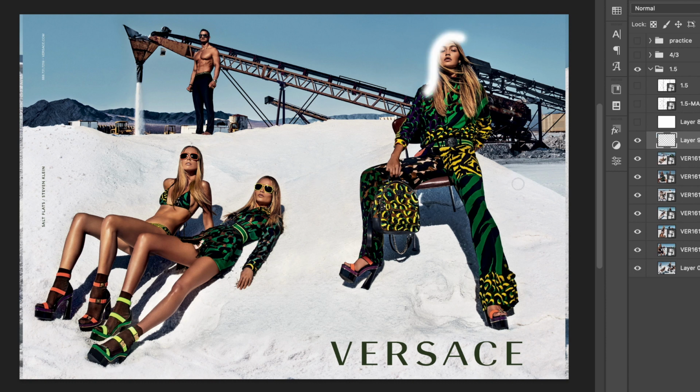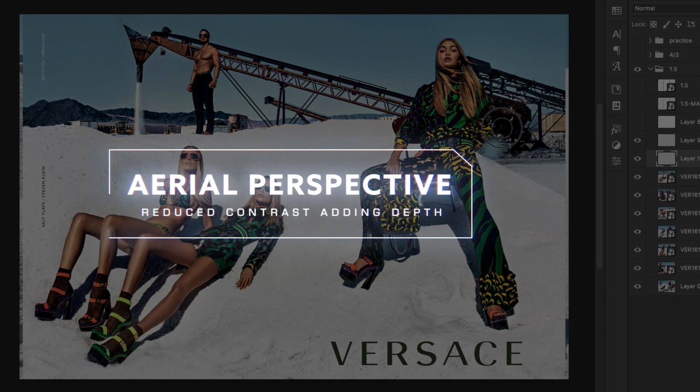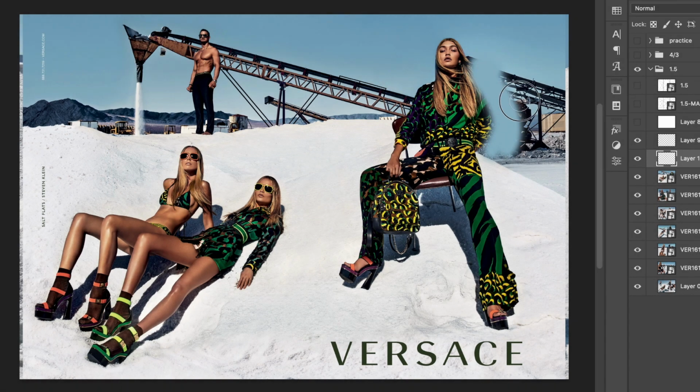So right here, we've got the light hair on the dark background, so we're able to tell that she's in front of the object. But over here with her outfit, you can see how the dark areas fall into the darkness of the machinery in the background. So if we wanted to pop her off of that background, we could use aerial perspective perhaps and create a little less contrast in the background elements. And then fade this, you can reduce the contrast quite a bit just so she pops off the background a little bit. It just all depends on what you're going for, the story you're telling, and if it's worth the effort to pop her off. But for right now, most of her body's coming off the background, pretty nice.